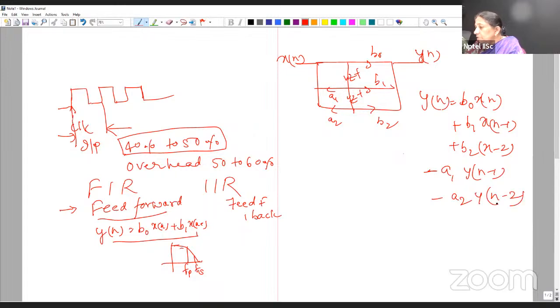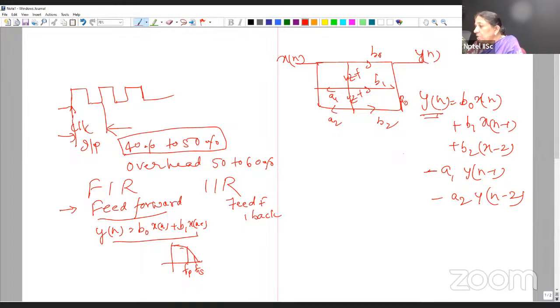So if the coefficients are negative, then this becomes plus basically when you take a1, a2 coefficients. So hence this is y of n, which is scaled with a naught. Usually we assume that this is 1. Hence we don't have that coefficient a naught in this case.